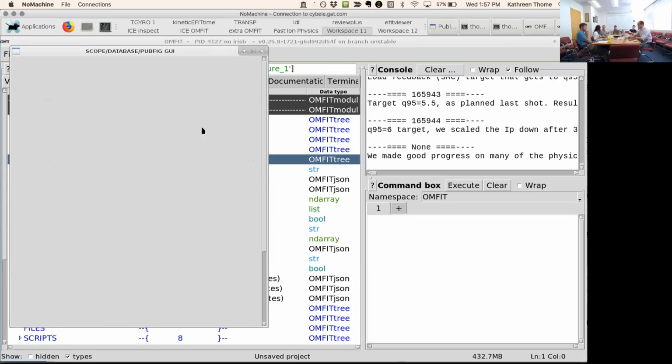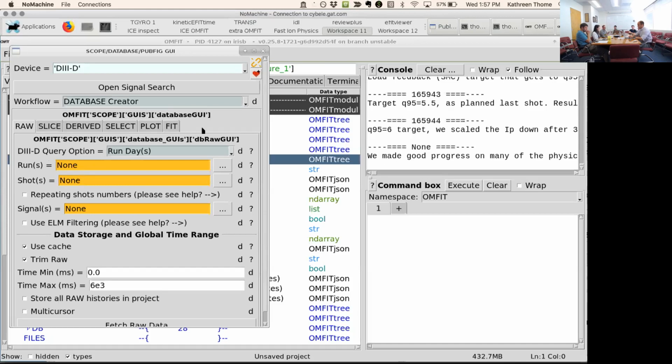So one thing that's common about the SCOPE module, it all deals with time history, is mostly stored with MDSplus related quantities. So if that's the world that you live in, which most people do, this is a very flexible, powerful package. So this database creator is really helpful if you're trying to understand trends in a shot or maybe trends in a run day, what's going on.